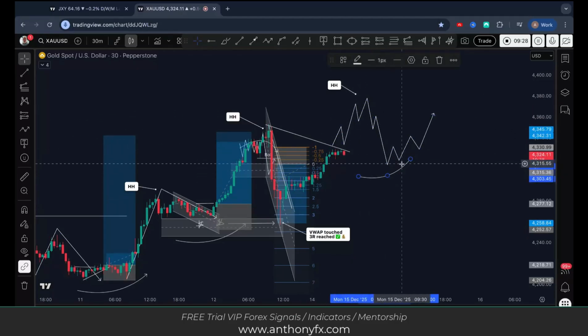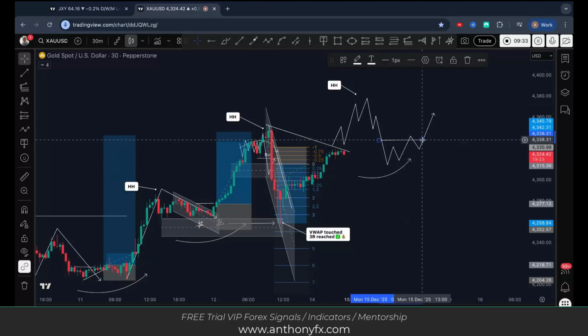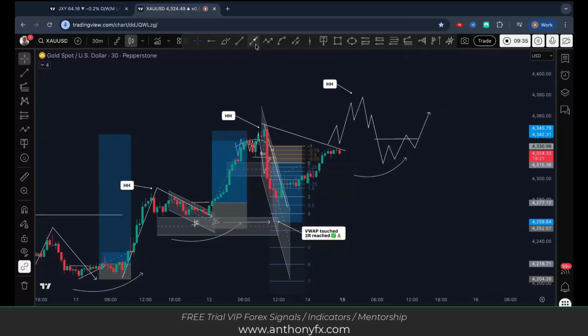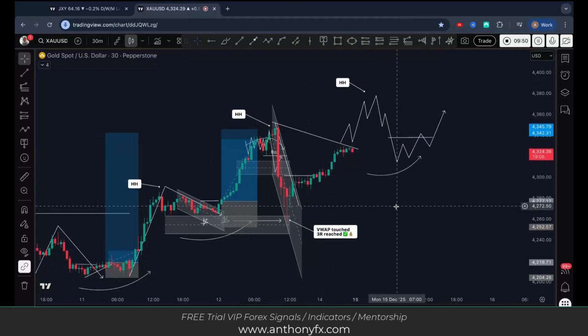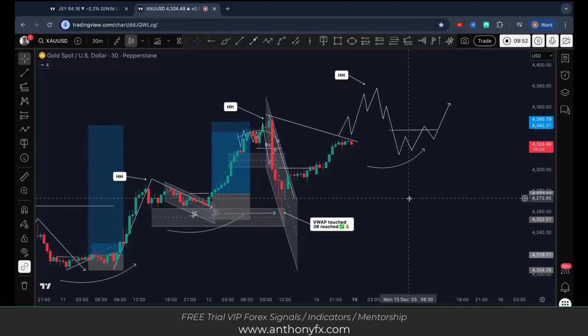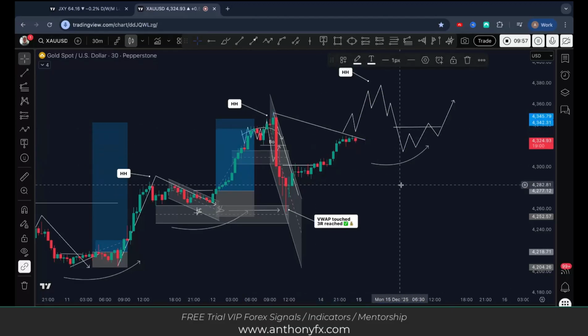Then it's got to come back down, pull back, and then I'm looking for that structural shift to get involved, as I pointed out back in here. It sort of broke structure there, and then you can get long. Just take that out, done and dusted. That was that Friday pullback. That's a counter trend Friday trade that you can take. I've done videos on that. Anyway, this is no go given that it's a lower high at the moment.